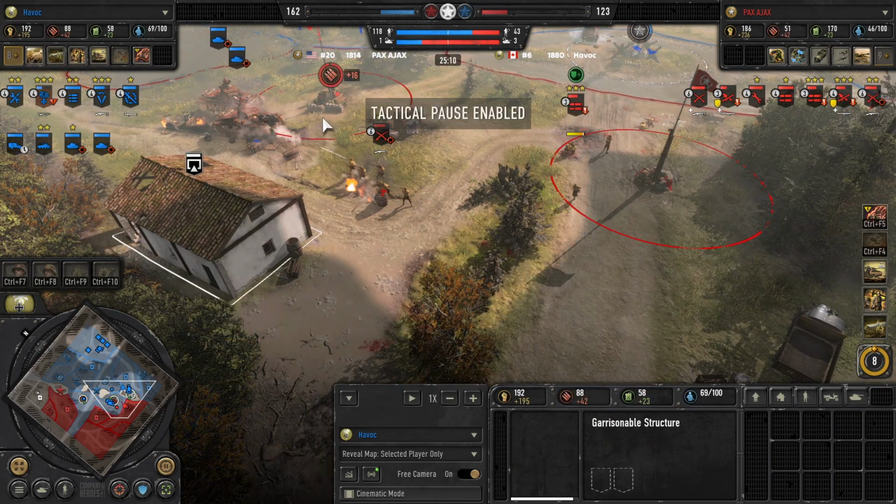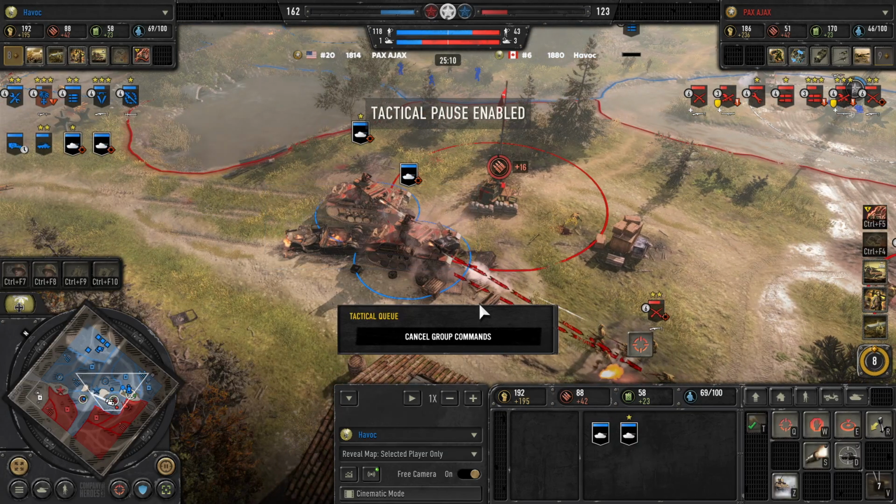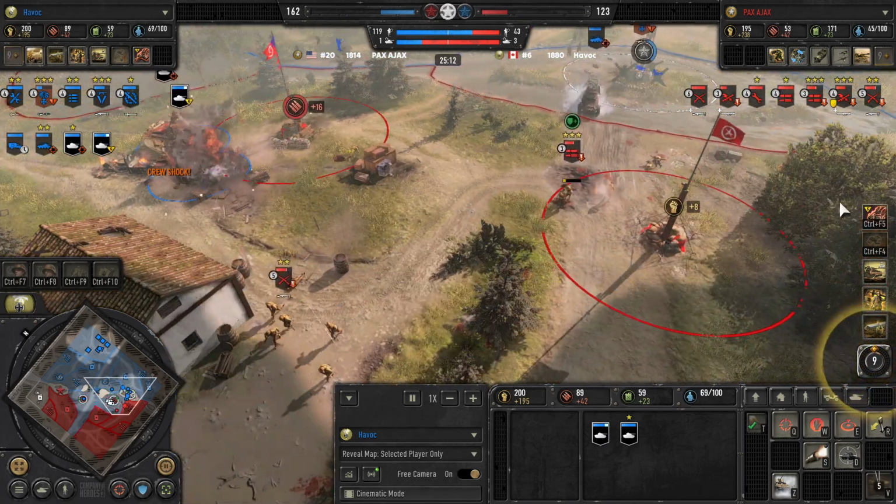Now, guys, don't forget, if you see pinned squads, you can actually run them over with medium tanks. I know a lot of people were upset that Crush wasn't in this game. It actually is, but only in that specific context.